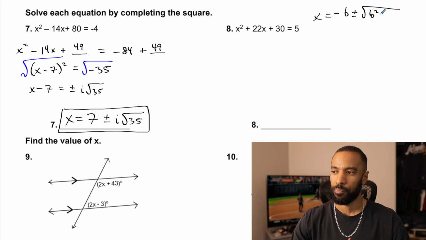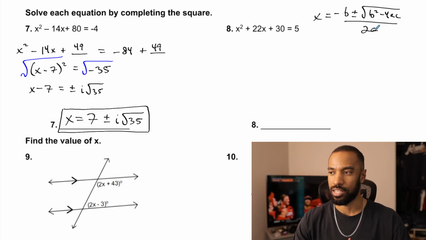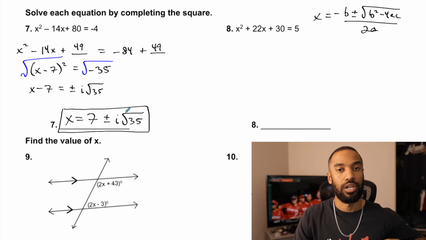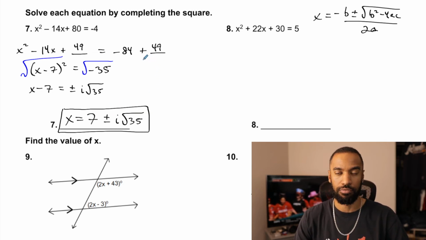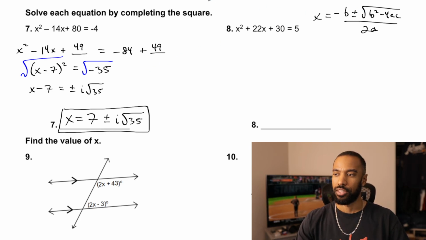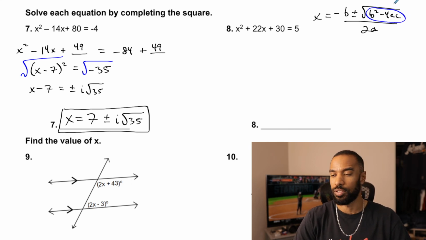But here's the thing. You got to make sure you simplify not only your radical, but also your fraction. You got to make sure you get this exact answer. And if you have a multiple choice test, this is what you're looking for. No other version's probably going to be there for you, but that is the formula where you can work it out. Keep in mind that this part's called the discriminant. I don't know if there are going to be questions asking you to evaluate the discriminant, but that's a portion of it.